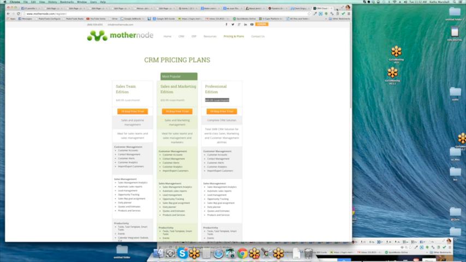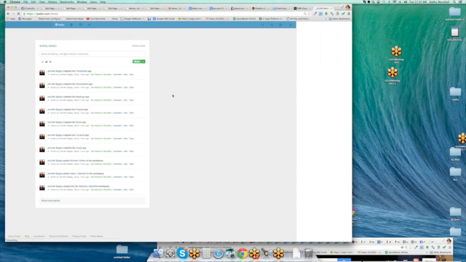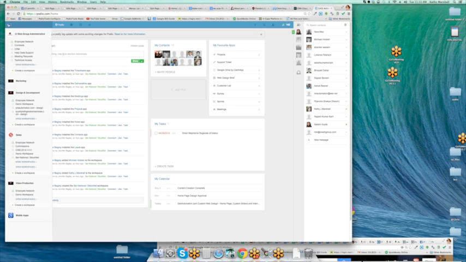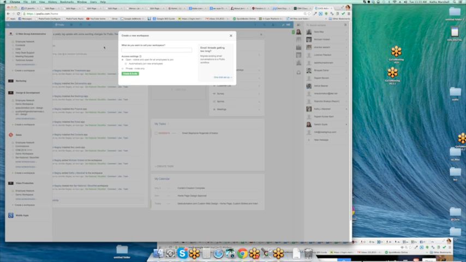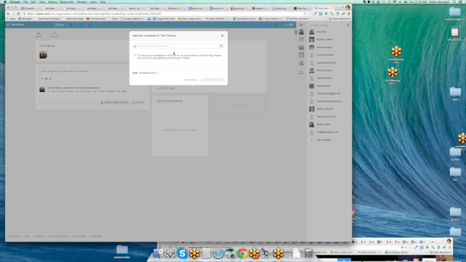I will go to our next solution, which is my favorite, but Podio is an open source application, and I'm logged in, so it's going to show you I'm logged in. This allows you to create unlimited workspaces, and it's a completely configurable system based on the development of apps. So, for example, if I want to create a lead form, I would create a workspace, and I'm going to call it test for training. However, we'll go ahead and create this workspace. You can have internal and external people. You can have up to 5 internal people for free, you guys. 5 internal people for free.